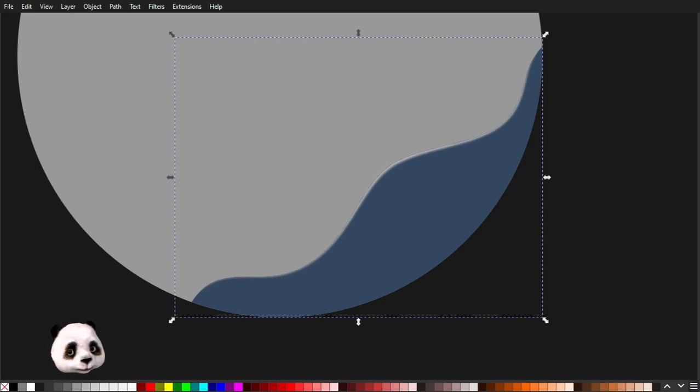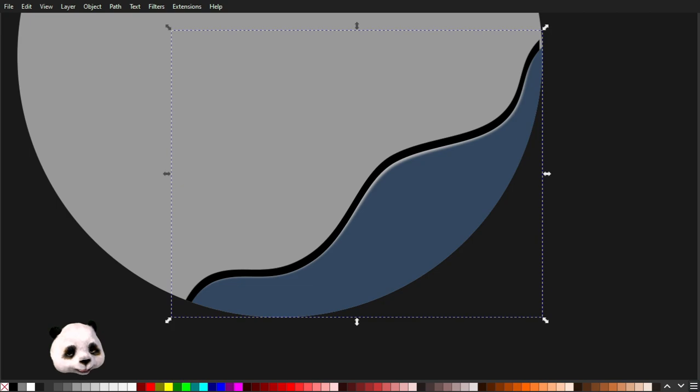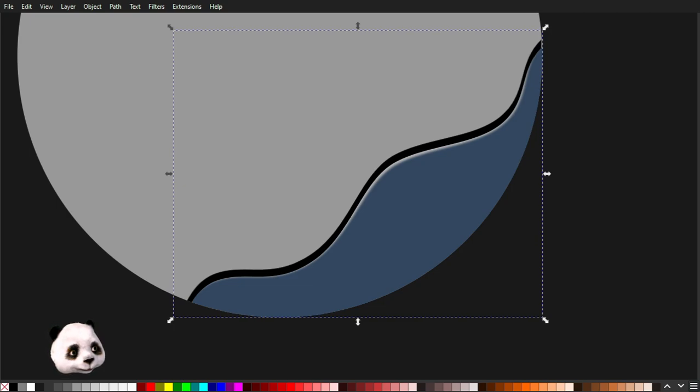And let's move our offset like so. And a bit like so.